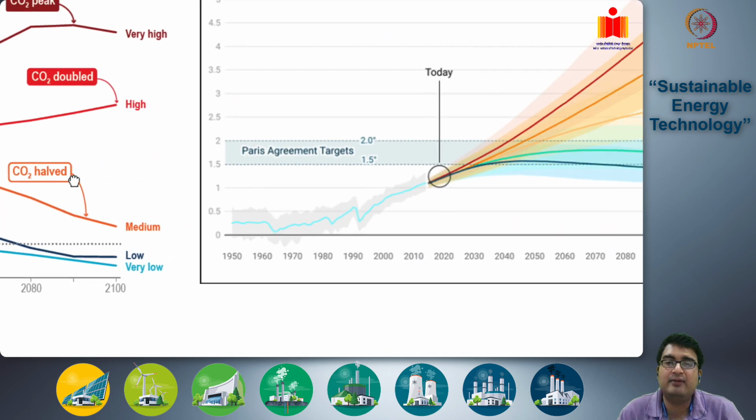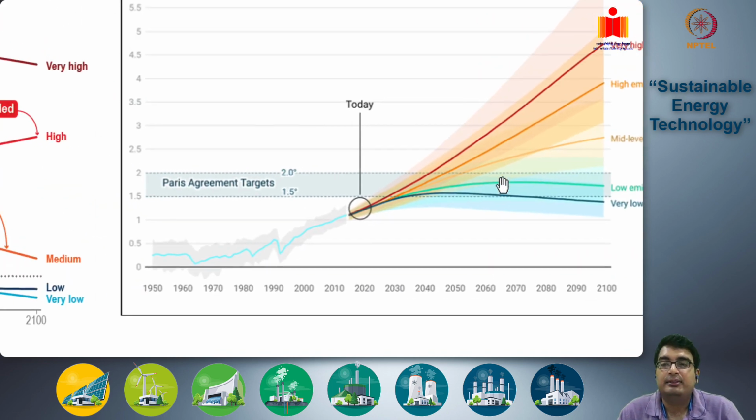So for this medium level scenario, we expect the temperature rise to finally be around 2.8 degrees centigrade. Okay, still above the safe levels. So the Paris target is around 2 degrees warming. So current is 1.2. Based on the scientists' figures, at 2 degrees warming, the damage can be reasonably managed without looking at extreme interventions. So still above that. Okay, and it will go above that by 2050 only. Okay, so it's not very far away when you think about it.